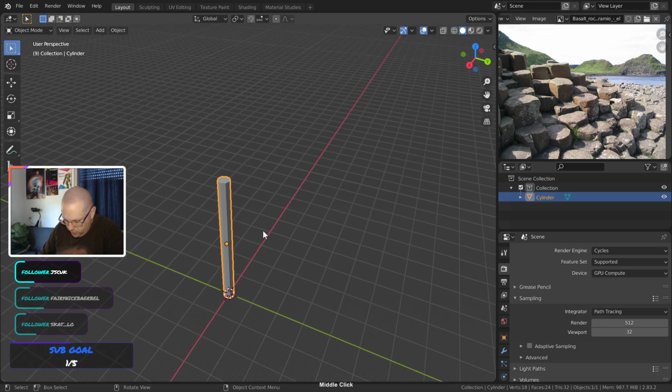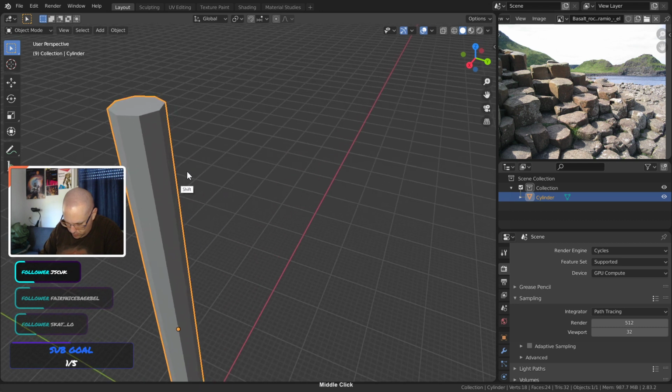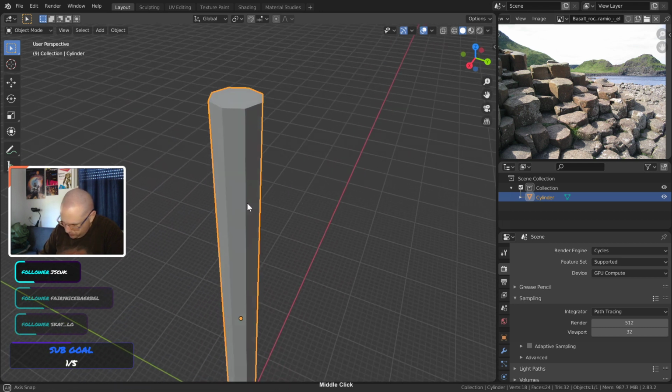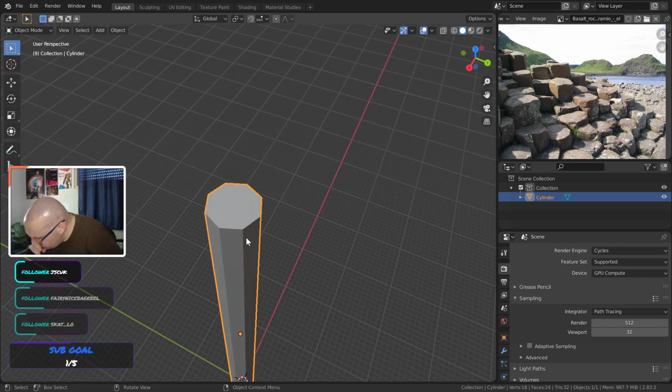Causeway pillar, let's zoom in on it. It is 8 ways, or it's supposed to be 6.